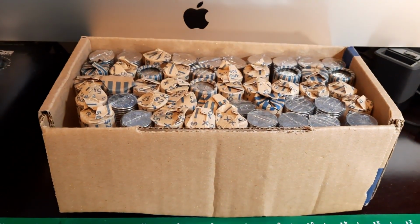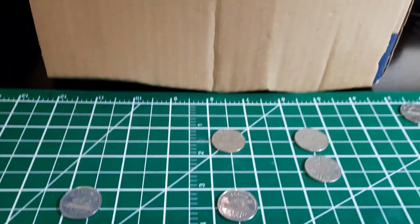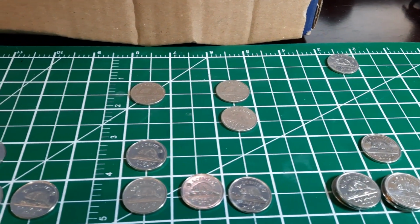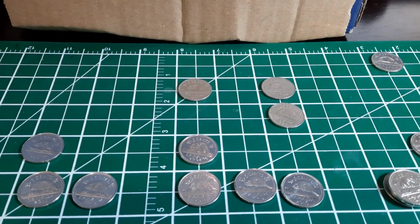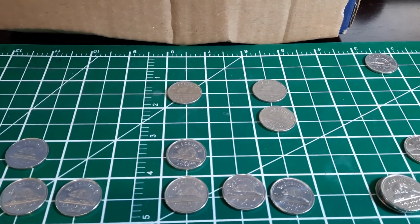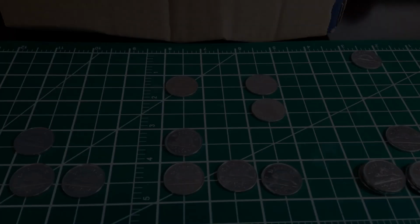We've got a lot of coins to go through, so I'm pretty confident we'll find some really good versions of these. Certainly for the teens and the decade before that. Once we get to the 90s and 80s, it gets a little tougher, but we'll see what we can do.